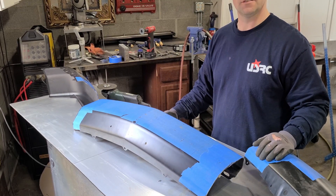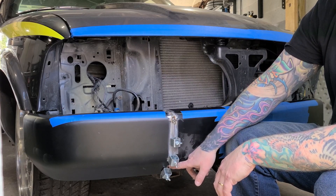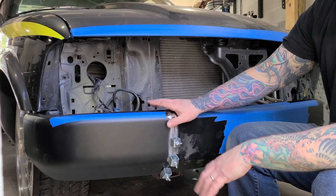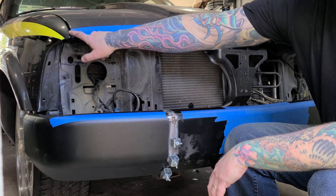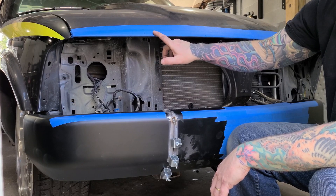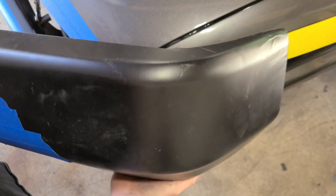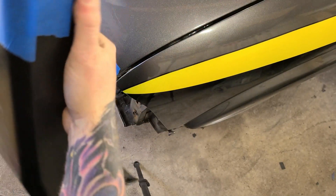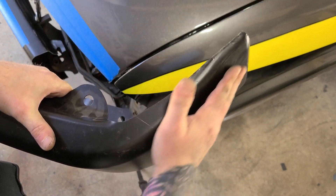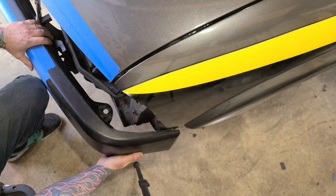Fast forward a little bit — got this side tacked and clamped in place. Having a lot of trouble with the grill and the headlights, nothing is straight on this thing, everything's shifted. I'm going to use the top of the hood as a reference since I can measure off it, and the gaps to the fenders fit pretty well. Got the passenger side tacked up, working on the driver's side now. Got the passenger side of the bumper cut free, trying to take some of the bend out of it, but it's still fighting me. Got some of the shape cut out and some flanges cut off so I can slide this right over the center portion of the bumper and mock up the edge so it lines up with the fender.